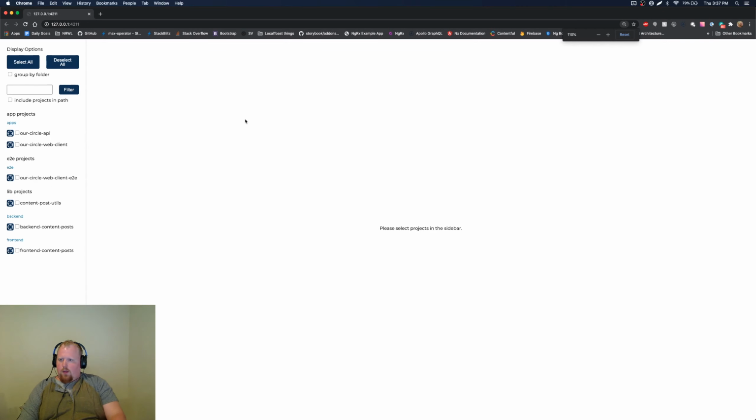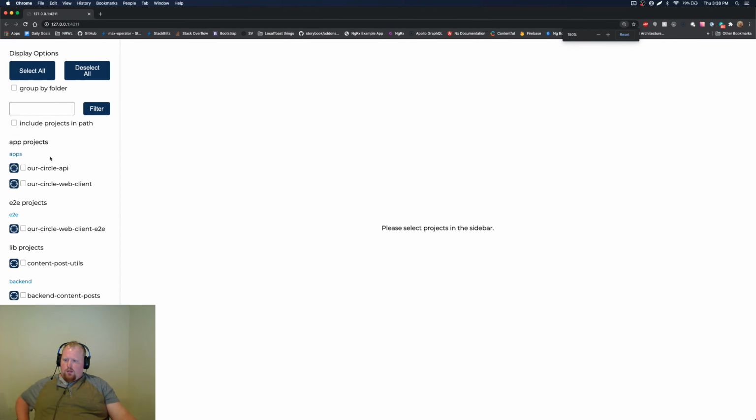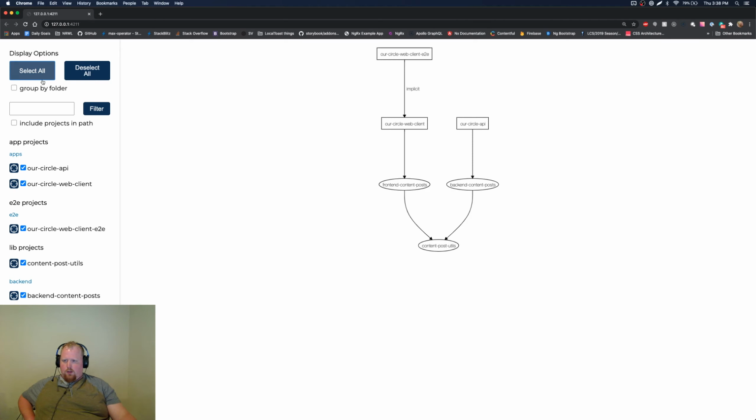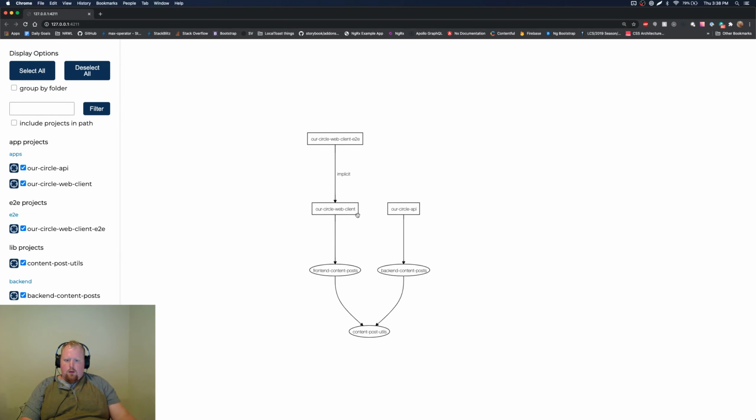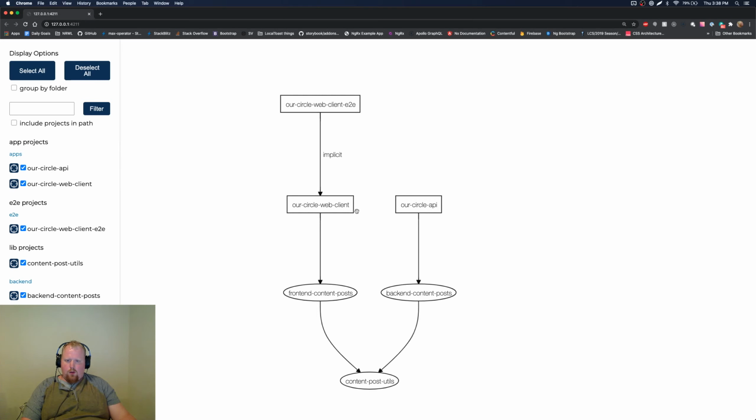Let me make that a bit bigger. Yeah, so we can see right now we don't have any of our apps selected. I'm going to go ahead and click select all. We can scroll in on that. So we can see the way we've set up our apps and our libs.